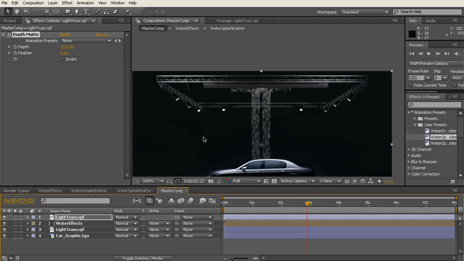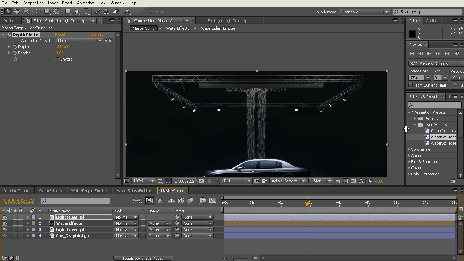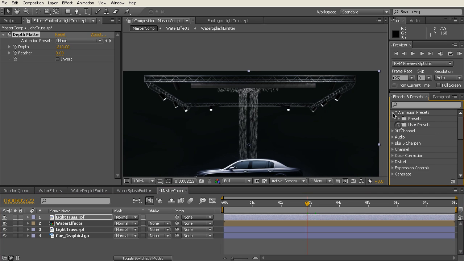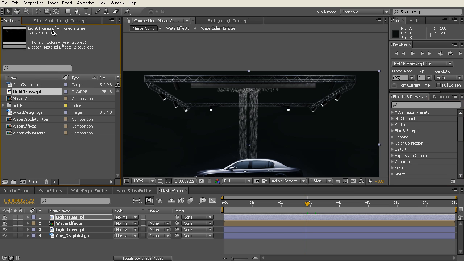So what we can do now is give these lights some treatment, and I'm going to use the Andrew Kramer optical flares, which is a great plugin for lens flares. In preparation for that, you'll notice in my project window that the RPF also has material effects. So I was able to bake in a material ID, or identifying number, for that white, as opposed to any other materials in the 3D element. Only the white has a unique ID of 2, and we use a very special effect for that.